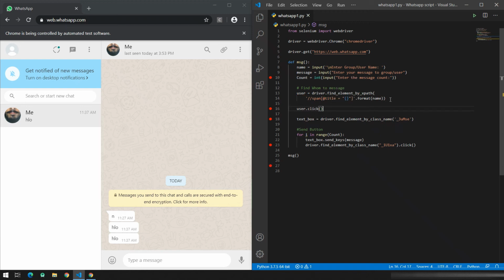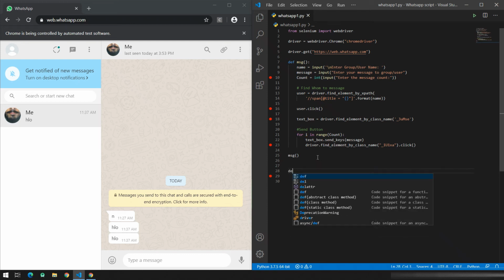So now let's do one more thing. Let's ask the user, whenever he completes sending message with this script, do you want to send the message or not. We'll ask him, say yes if you want to send and say no if you don't want to send. So let's make a second method for this.